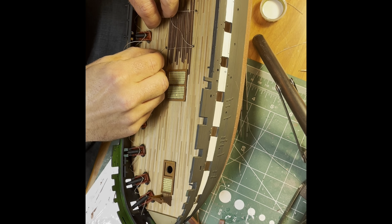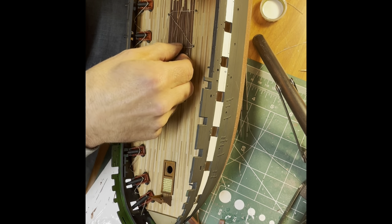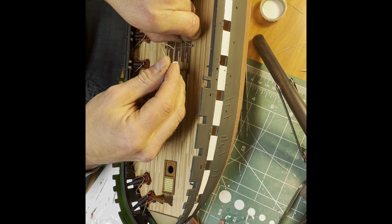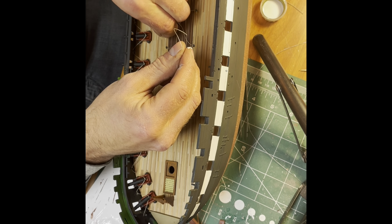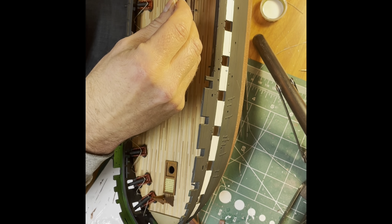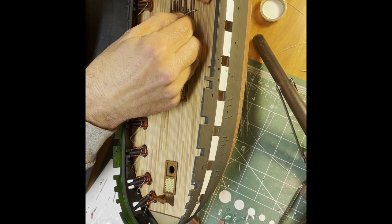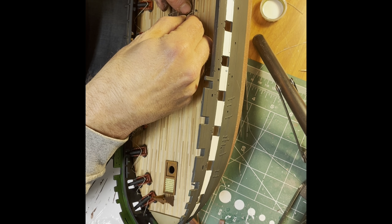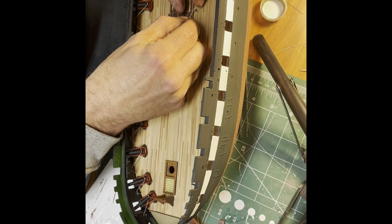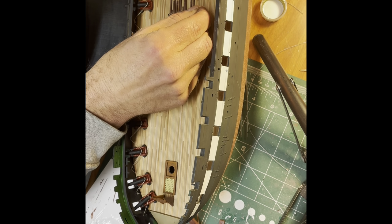See, this string, like I said, it does not want to stay taut. So it's a lot of pulling it back in, pulling it again. I'll probably hit it with a little CA glue just to get it where I want it. But I could see this stuff being a nightmare tying it on the upper decks once we start doing rigging, just with how it already behaves.